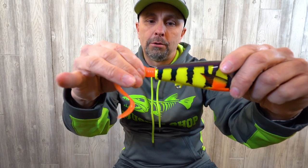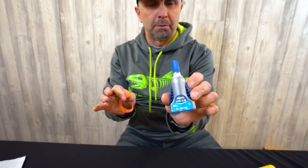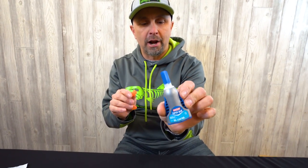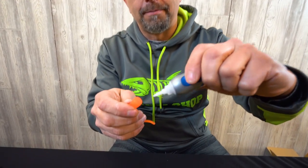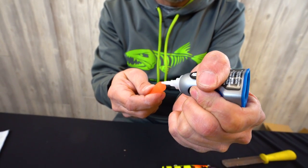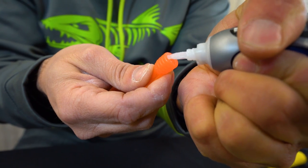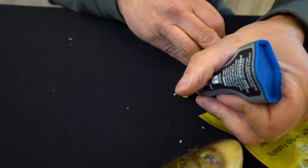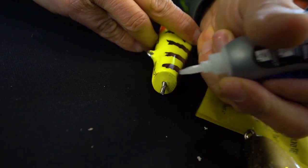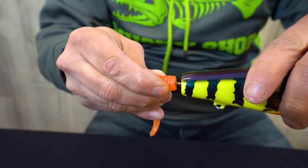This gives us our pilot hole. Pull the grub off and grab the super glue. The absolute best super glue for this is Loctite brand gel control. If you use liquid super glue it'll run all over and you'll get your hand glued to your bait — not a good deal. Put a bead of this super glue right around the edge of the plastic — not too much — then a little in the middle, and a little bit on the screw threads.